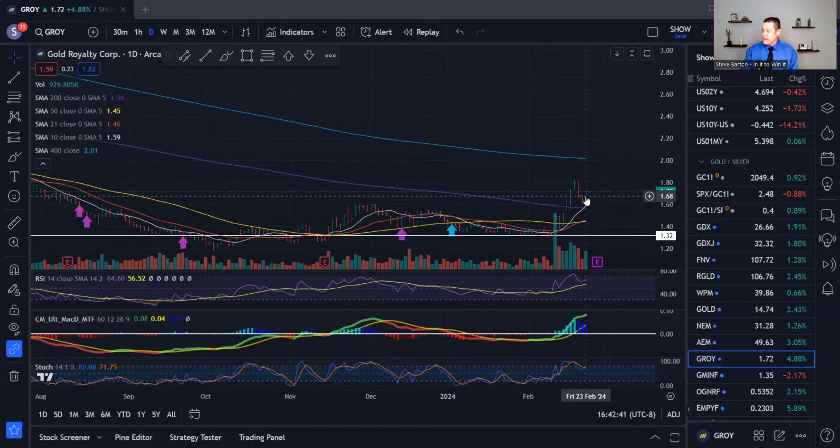I found out they paid this research company $500,000 to advertise for them, and maybe people are waking up to the value of this, and this is going to start cash flowing, and it's better. I'm not sure if this is at a great deal anymore, although I like the technicals a lot because we've moved above the 200 moving average. The 10 is starting to catch it right here. It just bounced off it today. The 21 is moving above the 50. That's bullish. And if this continues even sideways, the 50 is going to move above the 200, which will create a golden cross. Like this one a lot as far as in our speculative gold royalty plays.